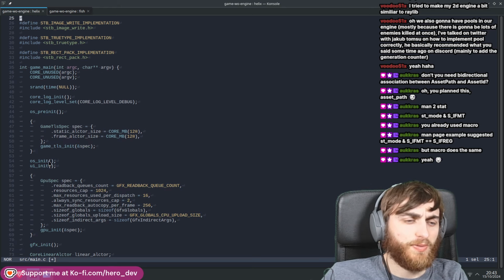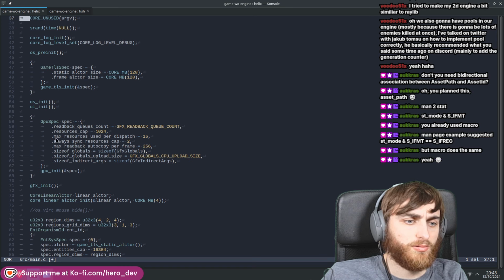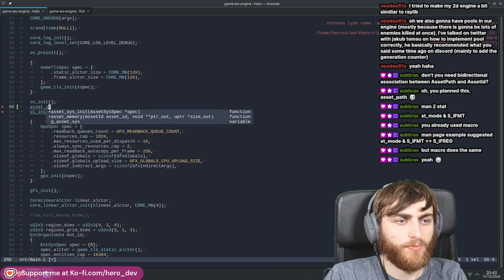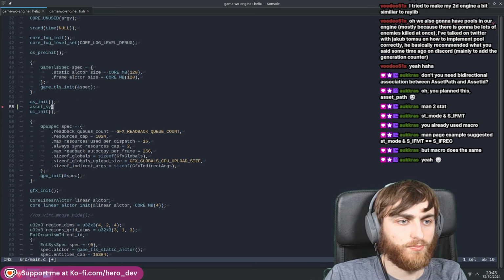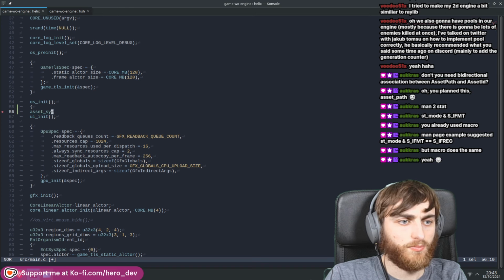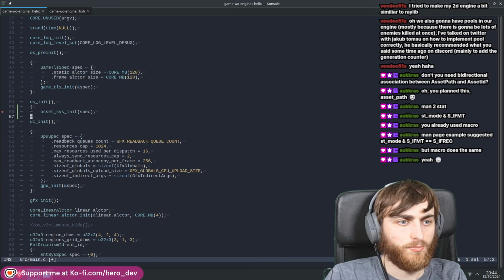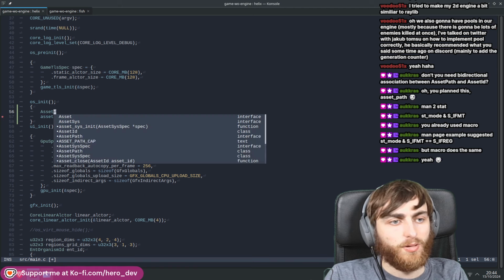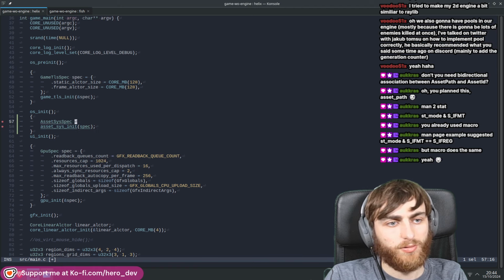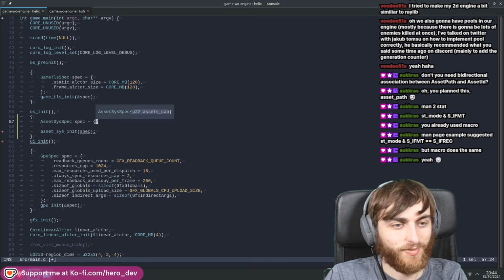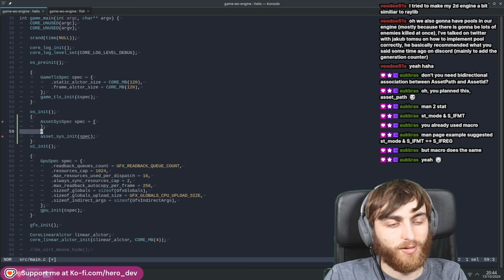So, when we boot up the, this is all engine-y stuff. Straight after the OS, we're going to boot up the asset system. Asset specification. Oh yeah, this is C. It's not C++, so I can do this. Ah, lovely.